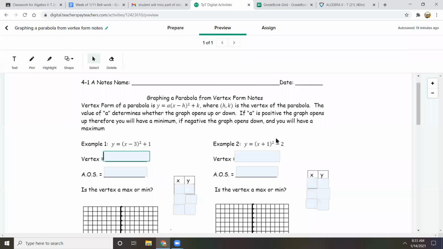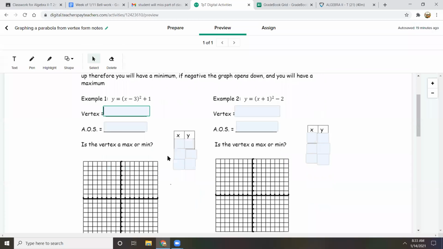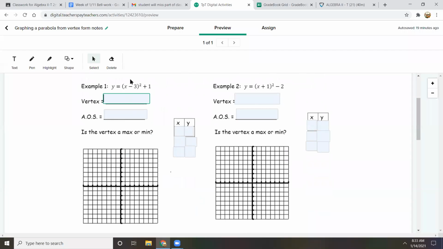So the first thing you want to do in these problems is pull out your vertex. Hopefully from what we've seen earlier this week, that's something we're pretty good with. If you haven't watched the Ed puzzle from earlier this week or completed that Google form, you might want to do those before you do this assignment, because that's basically going to be the first step in all of these problems.